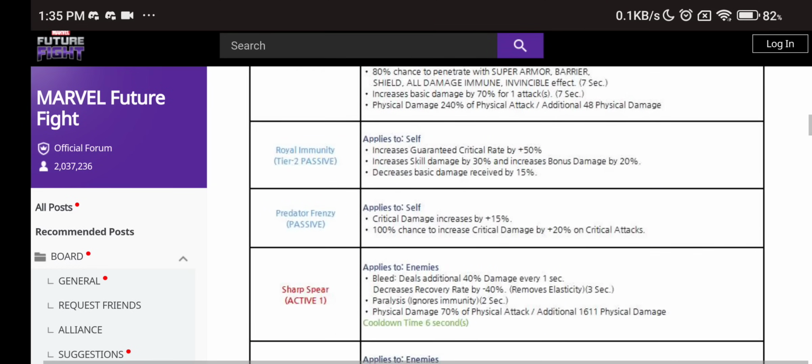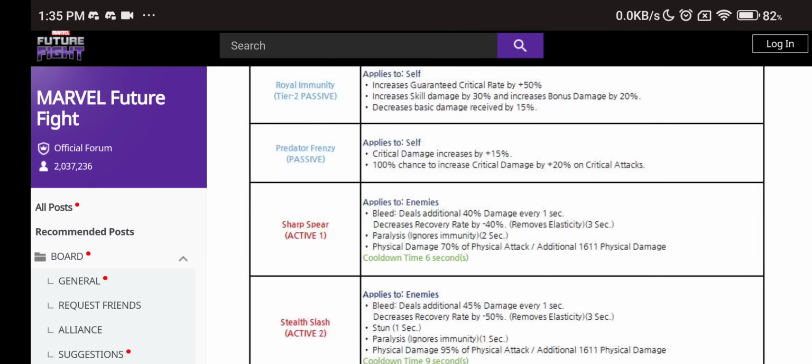Tier 2 passive now has 50% guaranteed critical rate. That's a lot. 30% skill damage, 20% bonus damage, and decrease basic damage received by 15%. The passive is now critical damage, which is not that awesome, but anyways, 100% chance to increase critical damage by 20%. That is really nice. If you have critical damage maxed out at 200%, the 20% will still count. It goes over the cap, so it helps out.